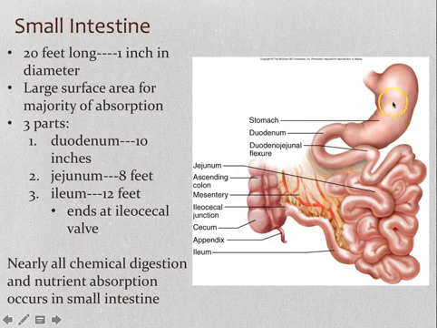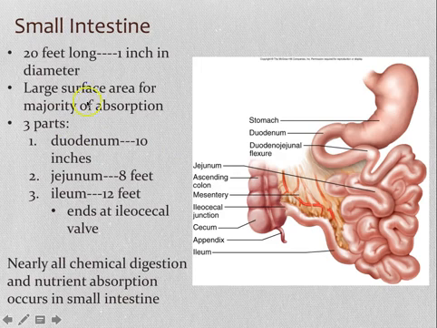So what we're looking at here is the stomach, right? Then the first part of the small intestine, which is the duodenum. And then the duodenum is going to go into something called the jejunum, and that'll kind of squiggle around here. And then the last part is going to be the ileum before it actually flows into the large intestine. So basically, there's a lot of surface area, and we'll see that in a little bit, inside the actual intestines, and that's going to allow for lots of food digestion as well as nutrient absorption.